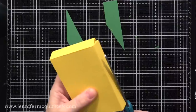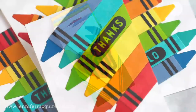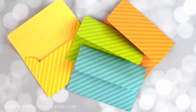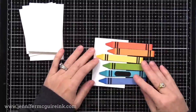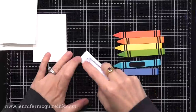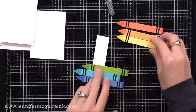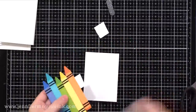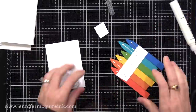This box is going to my friend who is a teacher and inside it will have four mini note cards and four mini envelopes that she can write notes on for kids or parents. For the little cards, I started with four mini note cards about two and three-quarter inches wide and three and three-quarter inches tall. Instead of gluing each crayon down separately and getting the spacing just right, I decided to turn all the crayons into one big piece. I have a scrap of cardstock with adhesive on it and I'm laying all the crayons up against each other, scattered how I want them, then trim off the excess and now I have one piece to add to my card.